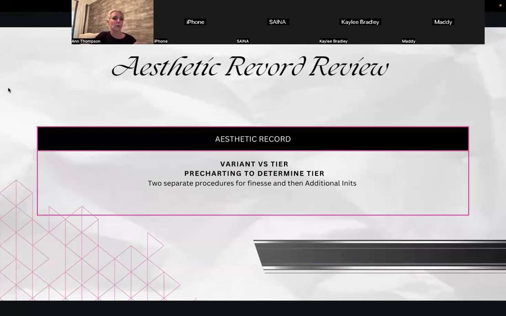If they're getting 40 plus units of Botox or Jeuveau, or if they're getting 85 units of Dysport, then you're going to click on the variant, and then choose the appropriate product that you're going to be putting in. The reason why that's so important is because it is a different cost per unit. The regular product of Botox is significantly higher than the tiered or variant product of Botox. We do that so we can give the patient a discount for doing more units at one time, so it brings their overall cost down per unit.